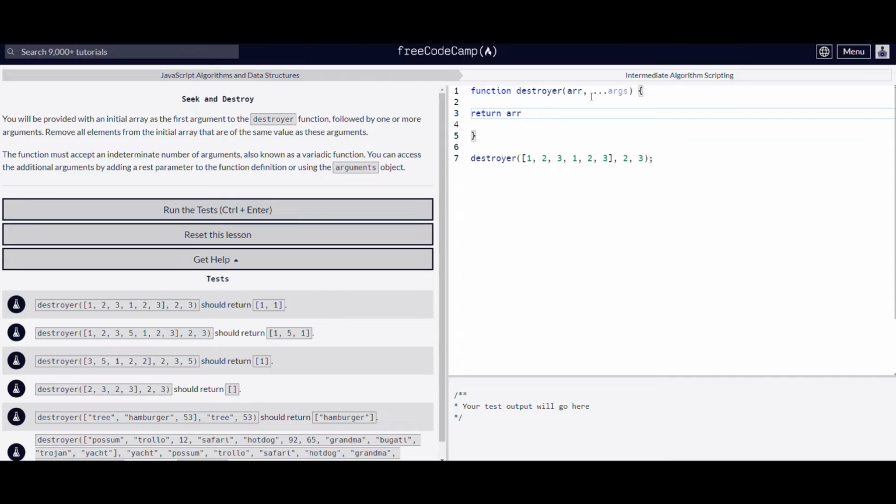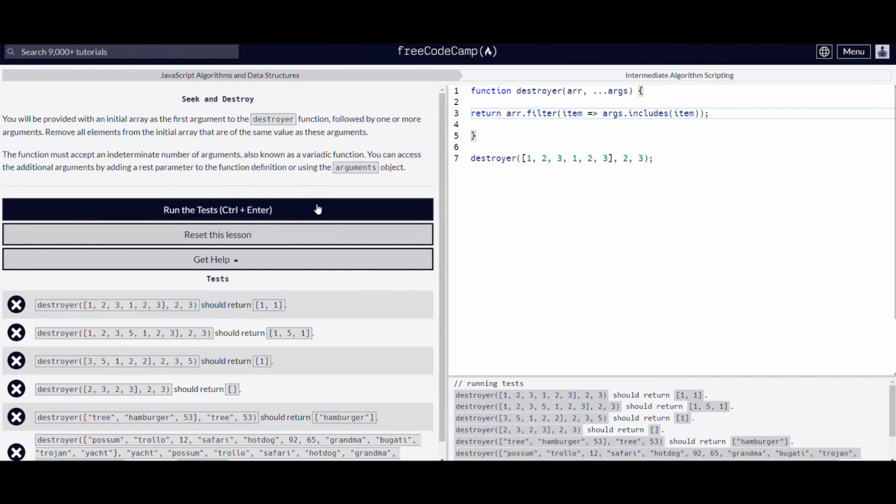We want to filter through, yeah, r.filter, the array.filter. And what do we want to filter? We can call this whatever we want, but item is a good name to use. And we want to basically say, and now we want to put the args in. Args dot includes what? Well, what do we want to check if it includes? The item, right? Now, what does this do first of all? Because there's something that's missing from here, and let's see if any of you can figure it out. I'll run the test. Maybe that'll give you an idea.